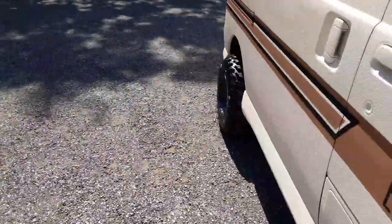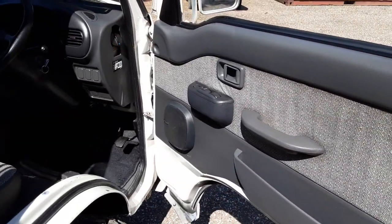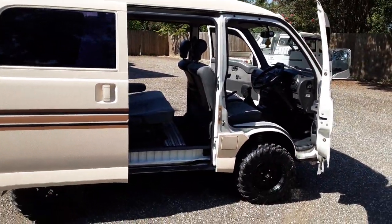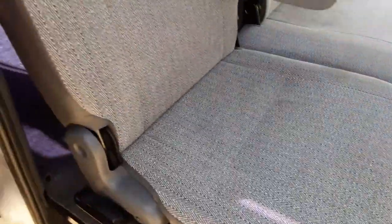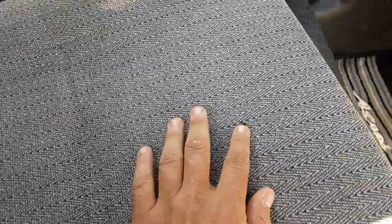I'm going to show you something else that a lot of minivans don't have — this is actually really, really cool. Let me scoot back and show you the walkthrough. What a great feature — these vehicles are just genius. Got a little armrest in the middle right there. The seats are again in just mint condition — I swear they don't look like they've been touched. There is one burn here about the size of a pencil eraser, but that's pretty much it.